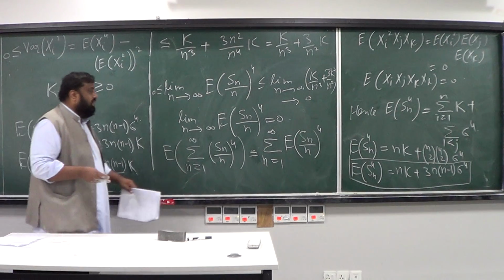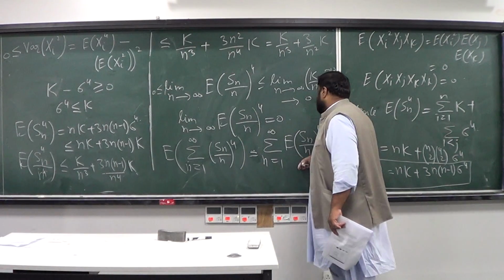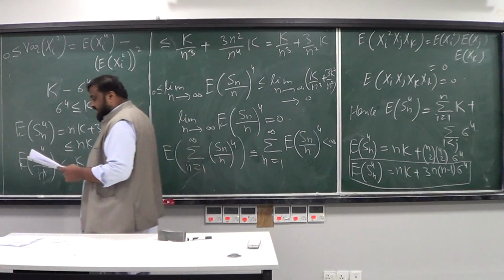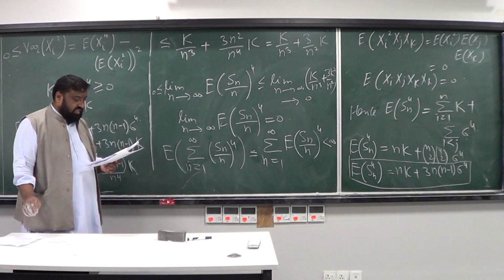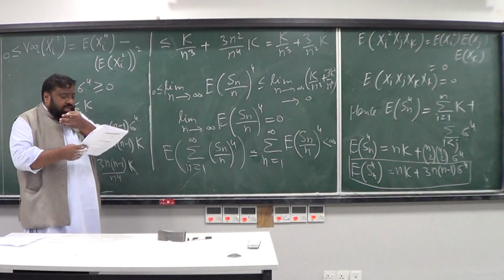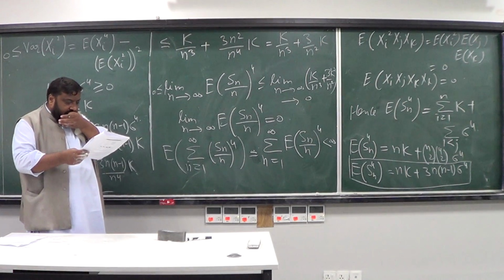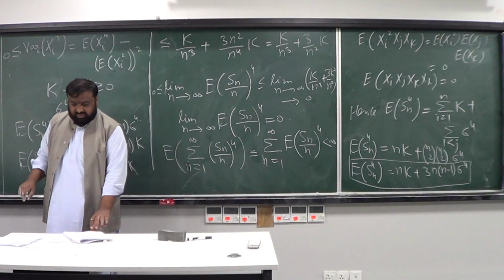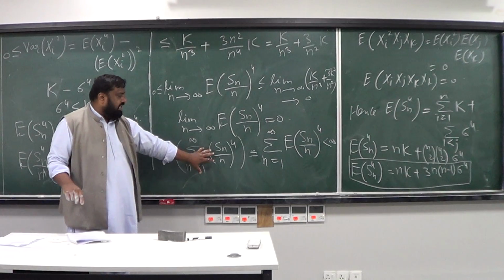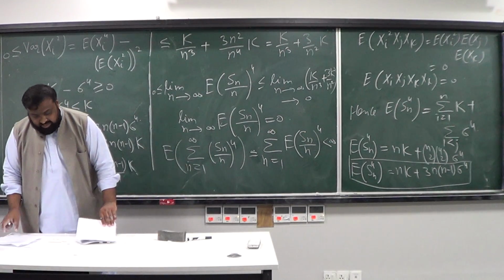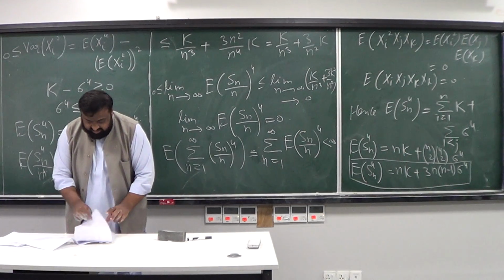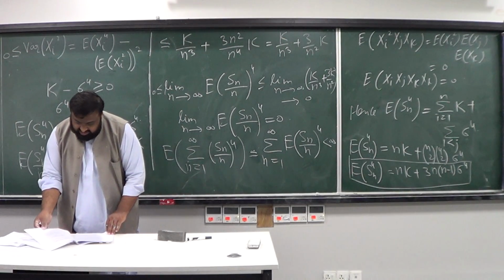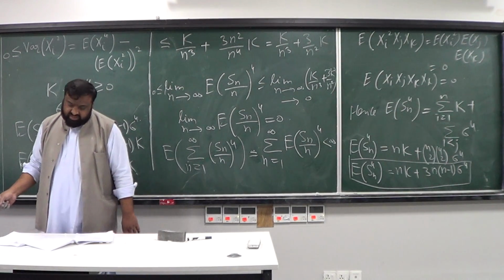Then I'm going to say that this series is convergent. So if this series is convergent, this is also convergent, so this side is also finite. And if this side is finite, let me quote a result and then let's use that result.